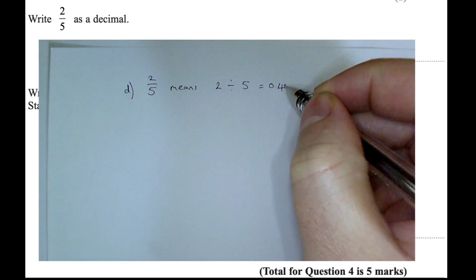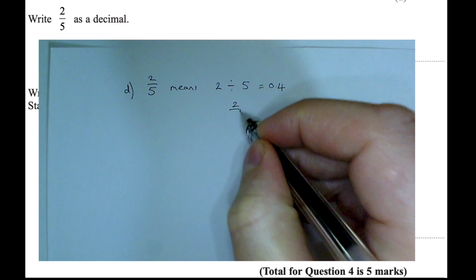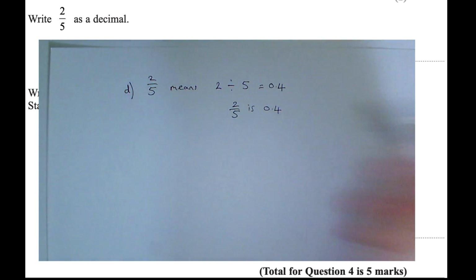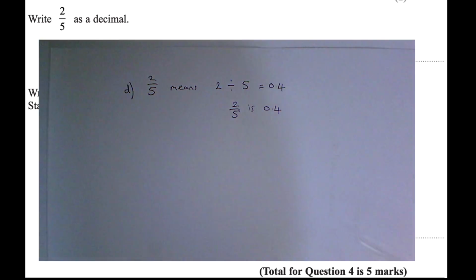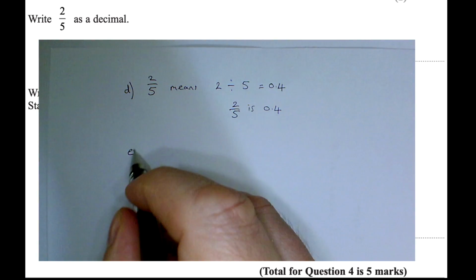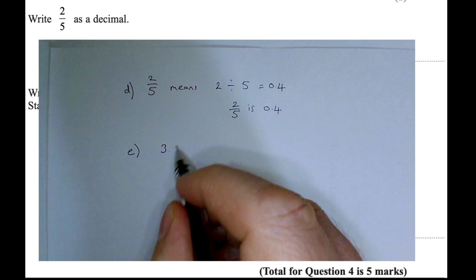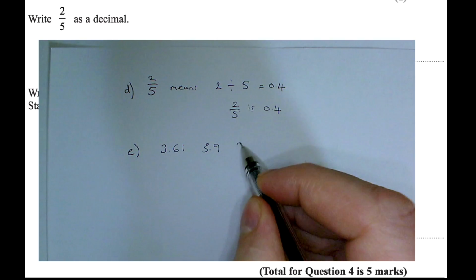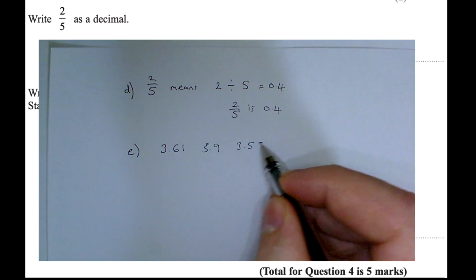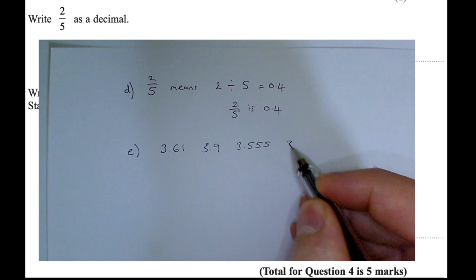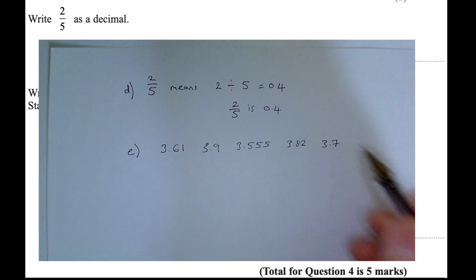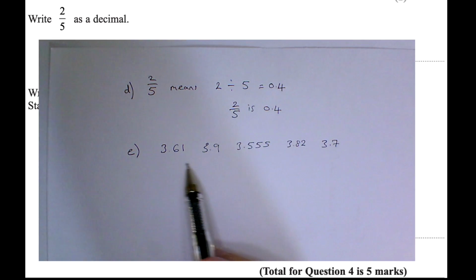Okay. And the last part, we were given 5 decimal numbers and told to put them in order. Now we should make sure that we're doing the right order. Are we going from smallest to largest or largest to smallest? First of all, I'm going to put them in order. So I'm going to write the question down. You really need to look at those tenths, those hundredths values to see which one's the biggest.